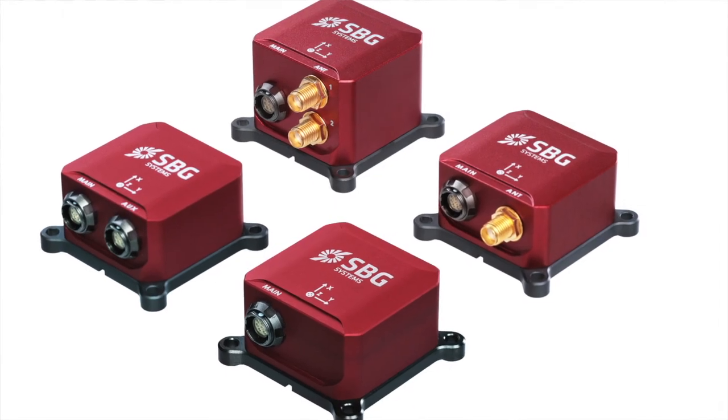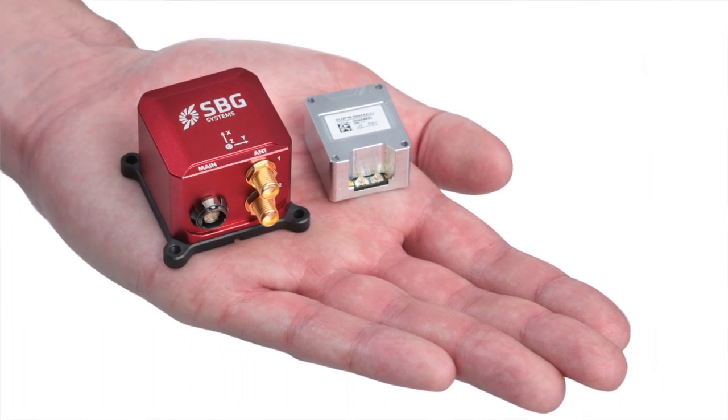Can you tell me a little bit about SBG Systems' previous INS and GNSS systems, and what some of the key improvements you are introducing with this third generation of the Ellipse series, and what users can expect to remain the same? Sure. At SBG Systems, we have a pretty strong background in designing miniature inertial systems. Since many years, we have introduced various lines of products with the Ellipse series — first, second, and now the third generation. We also have very good expertise in designing very high-end inertial systems for high-precision applications like survey or any application that requires ultra-precise inertial navigation. With this third generation of Ellipse products, we will deliver a very nice balance between the high-precision technology on one side and the miniature package on the other side.